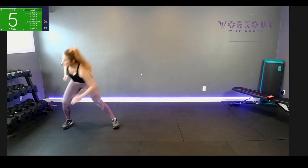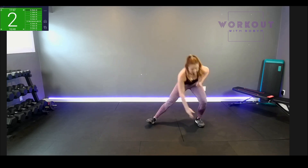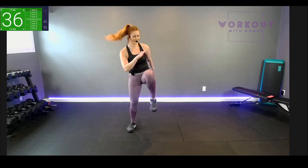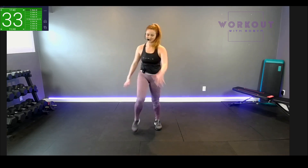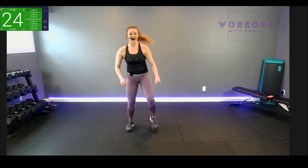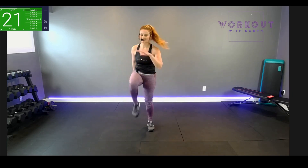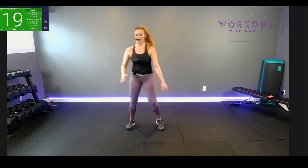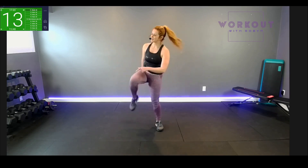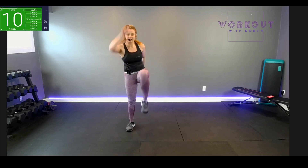Almost there — high knees next. Face me, march. We're going to take it wide, and in. Starting to break a sweat, really breathy — that back to back is what's keeping us high energy. Halfway. You might get tired and just move — if you can just move, great. Be conscious of each rep; do your best to drive the knee up.